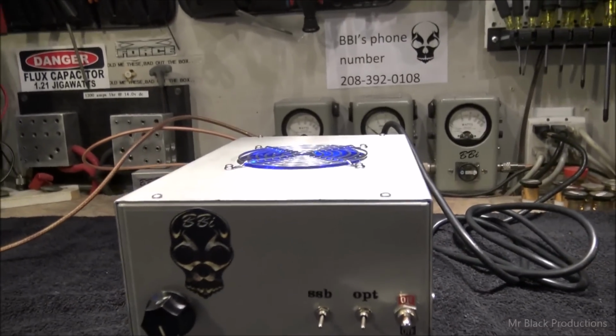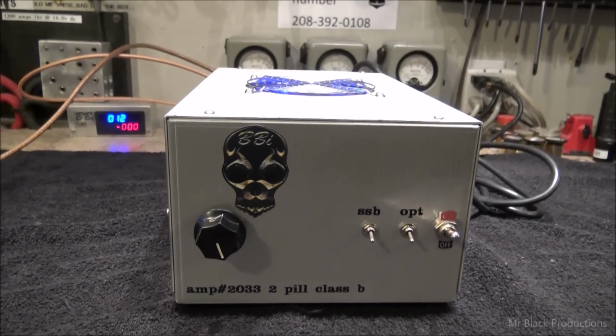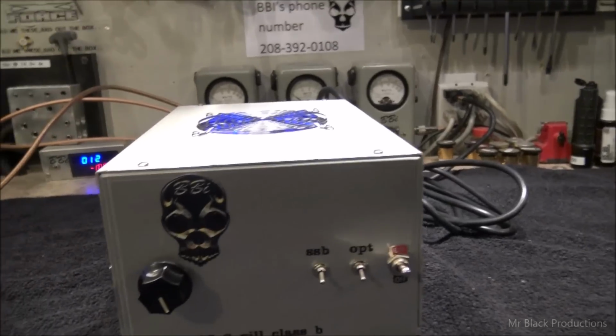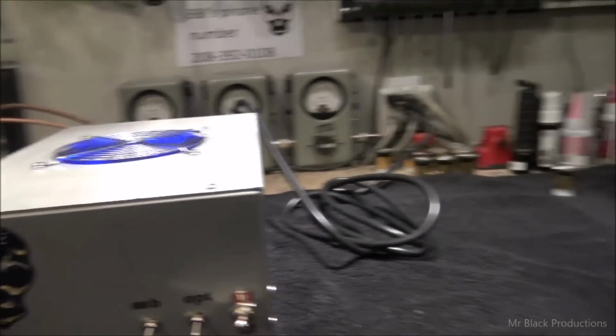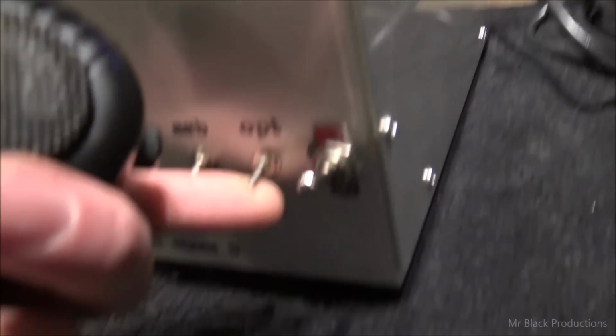Because I got the gain cranked as high as it can go. But then to protect it, on the inside, I've kind of limited the power supply. So if you want to make this thing do more, you're going to have to send it back. I'll put a different power supply in it, and you'll be in top shape. Okay, so 7 watts of drive.